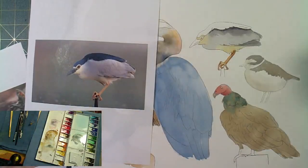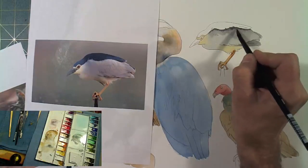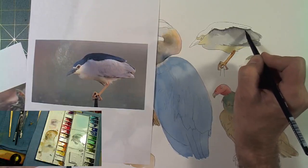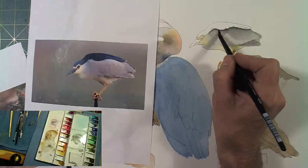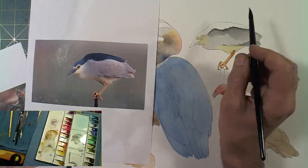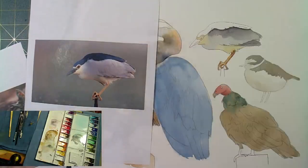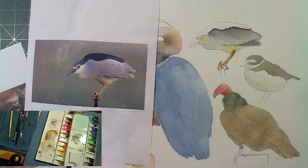Oh boy. Now I'm in trouble. I don't know that I can get it quite. It looks like it's set just a bit more. Actually, maybe it's coming off. Just give it a gentle scrub. I should have just wet the whole thing before I did this and let the paper do all this for me, but that's okay.